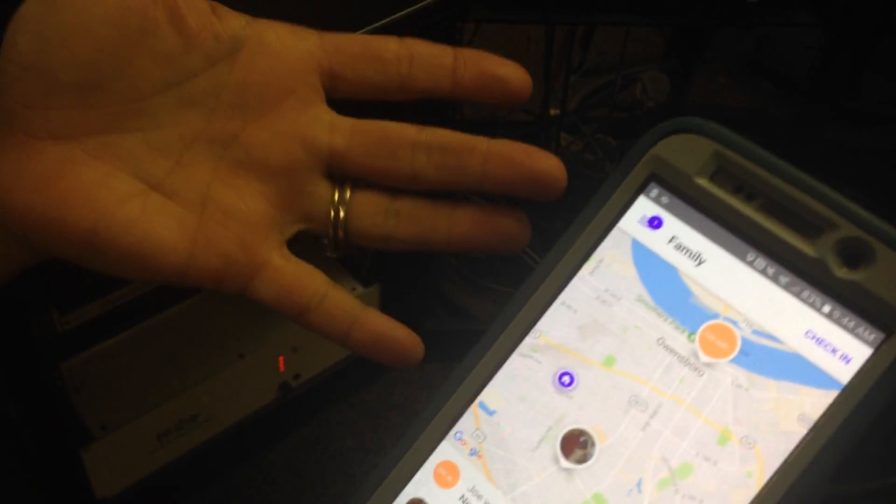The really cool thing about this app — we got it just because we like to know where each other is. My husband kind of has what can be a dangerous job, so I like to know where he is. Of course I'm not on my phone checking him all the time, but if I can't get hold of him and I think maybe something happened, I can find out where he is.